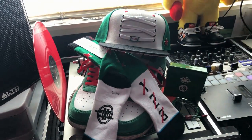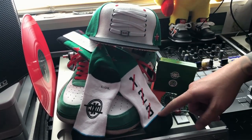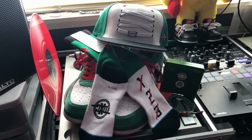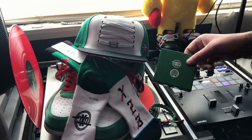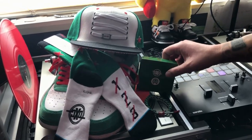And it's Heineken inspired, and it has the 1, 2, 3 on the heel because I bought 3 pair of fake Heineken SB Dunks before creating Dunkxchange. And then I also had a little hand in, if you ever heard of Rasta Clot, my boy Daniel owns it, skater from Long Beach, really cool kid.